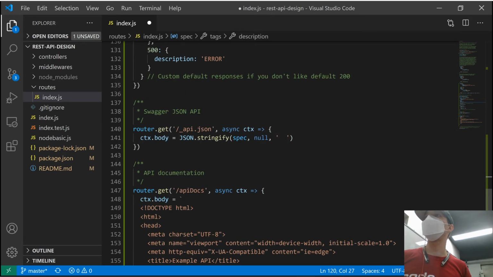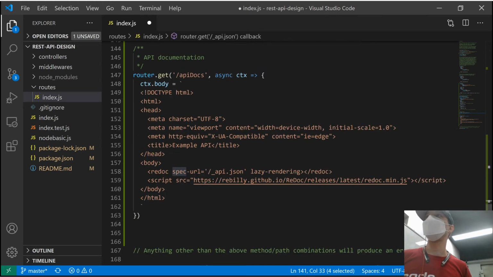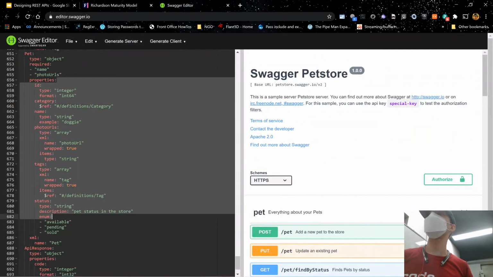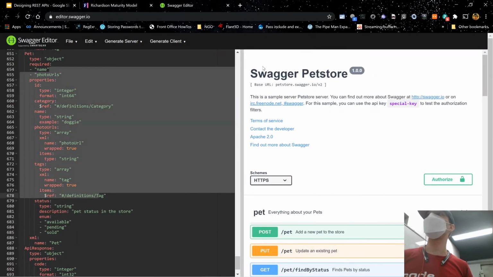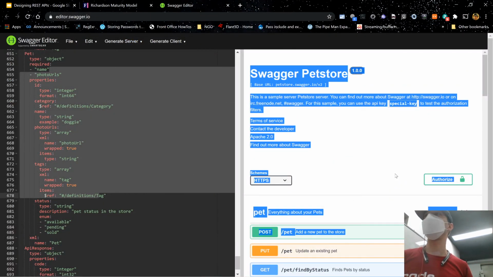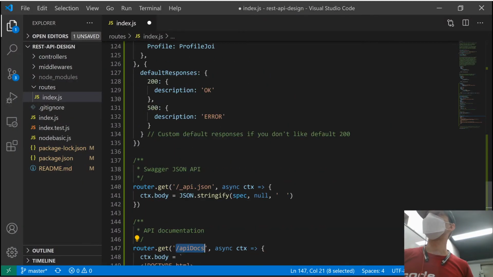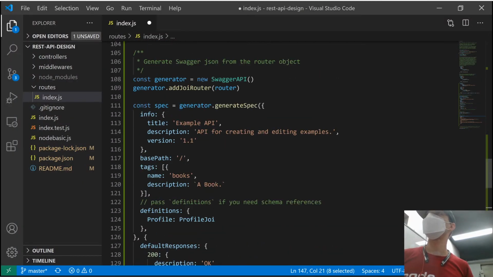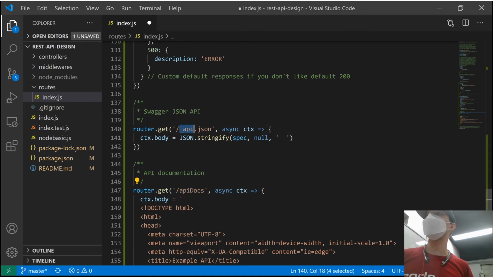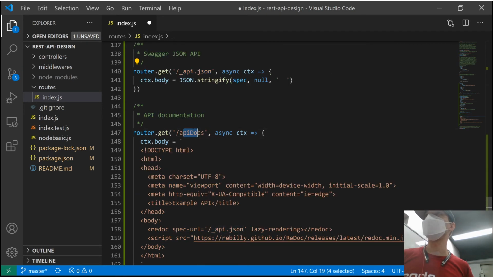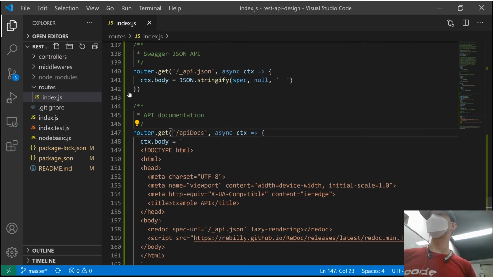And then we define a new route that will give us this spec, okay? And then this right here is the Swagger UI, okay? Because the spec, remember, is just this, right? But this is the UI, this is the cool part that we want to see. So this generates the spec, we expose the spec at this API endpoint, and then we can use this to access the UI. And I'm going to really hope this works.